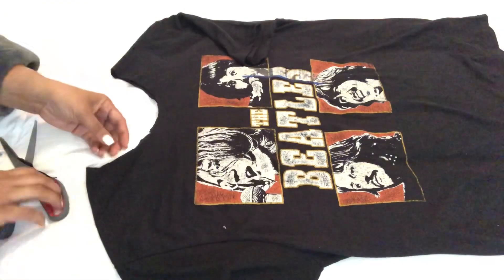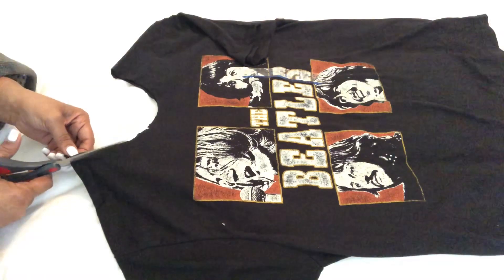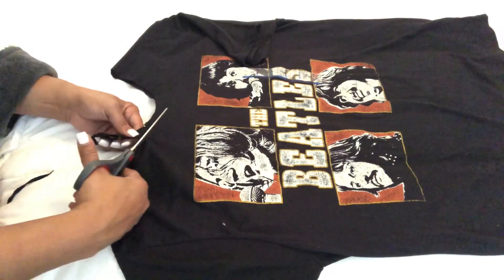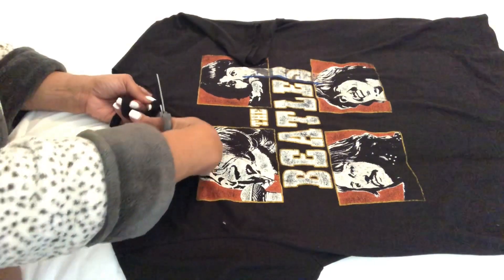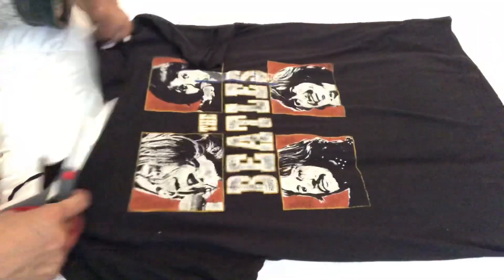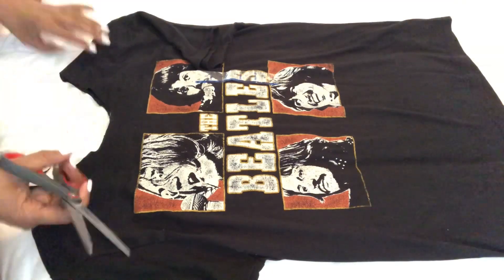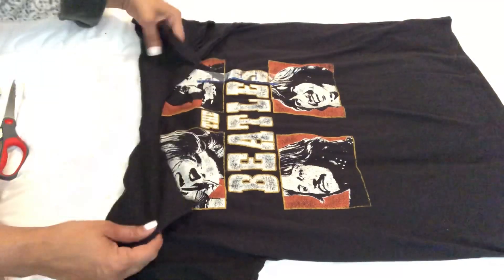I got the little extra pieces off. Now I'm going to make another cut because I know how I like my shirts. I said earlier the shirt was an extra large — I'm sorry, the shirt is a large. Regularly, if I wasn't going to cut the neck out, I would wear t-shirts in a medium, so I size up one size larger, which is a large.